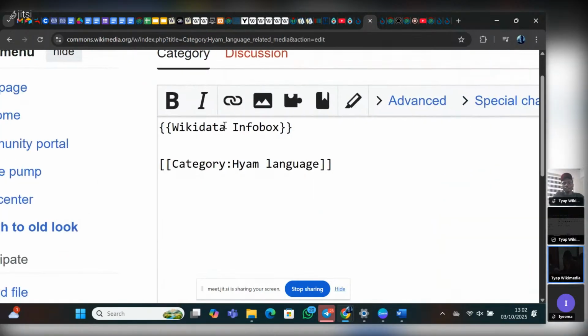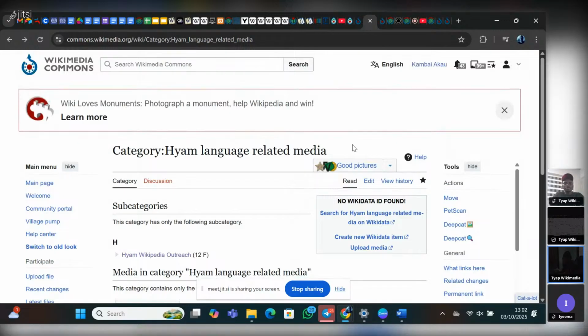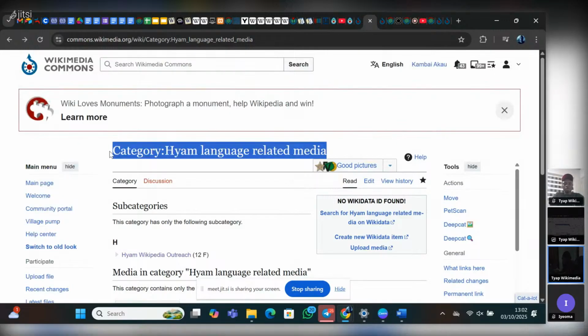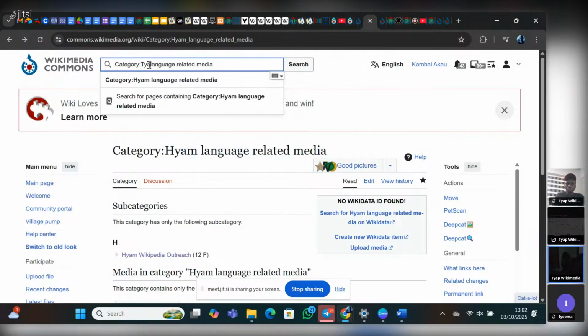This is the template, but it's not showing that it is connected to Wikidata. That's language related media. There is already another category called Tyap language related media. So we can do something from here.